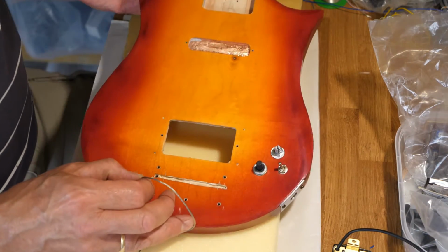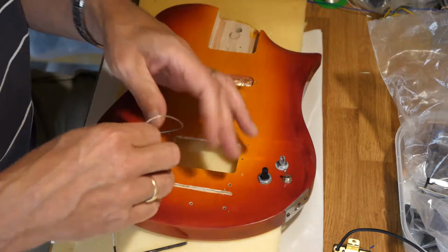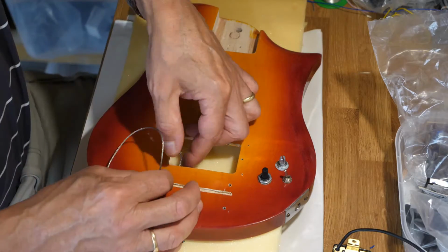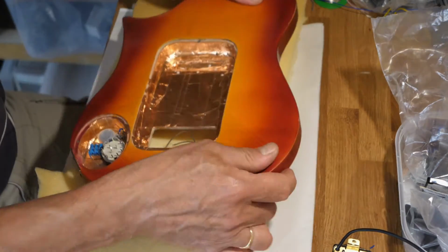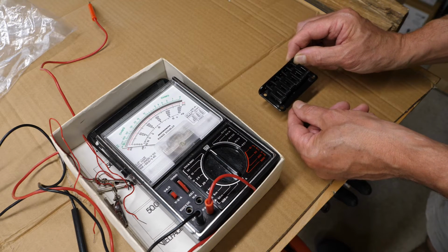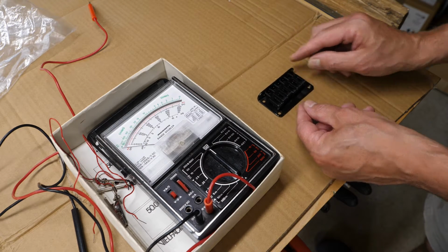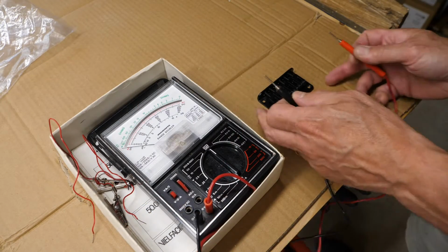And I'm going to fit the ISO pickup, a bit of a fiddle, which is into there, so it's just above the surface. Now this is the first time I've used a black painted bridge, so the interesting thing here is how do you earth it? Is that paint conductive? Let's try it.